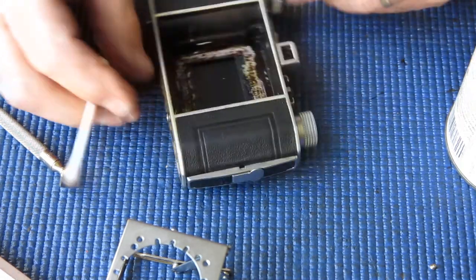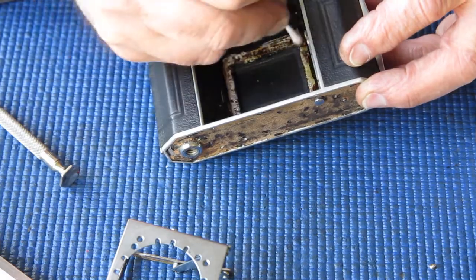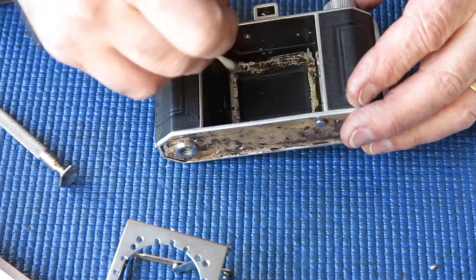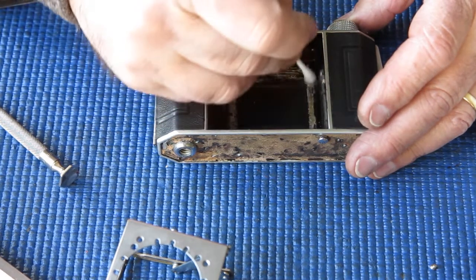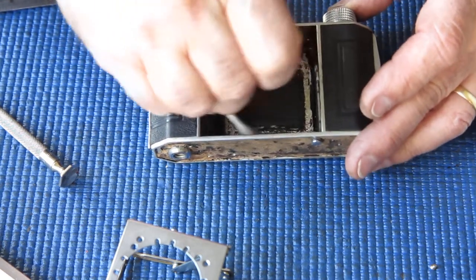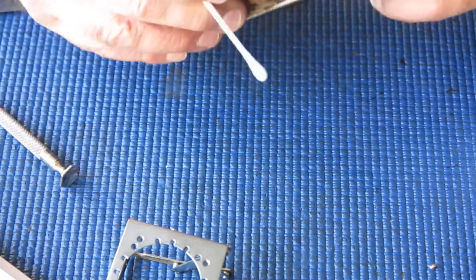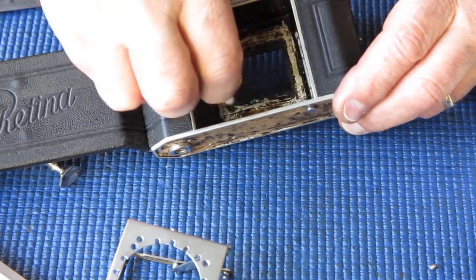Here we go, there's our bellows out. You can see the body where they've been stuck. And that's the glue there that's been softened by the acetone, and that'll all have to be cleaned away. It's something unusual. It's a very brown adhesive. I want that surface clean. I might as well do it now while the acetone has softened up the adhesive in the paint. Oh, it's quite thick. There's plenty of it.